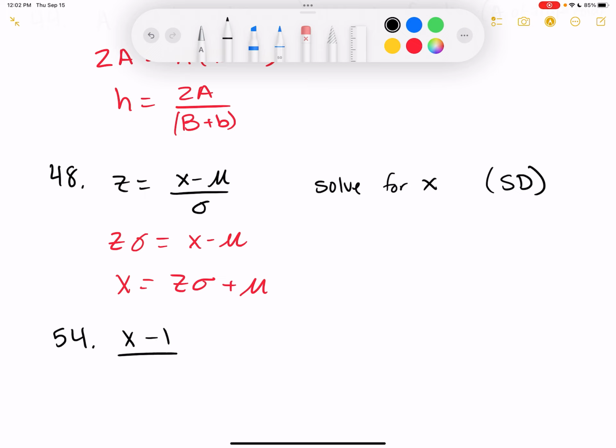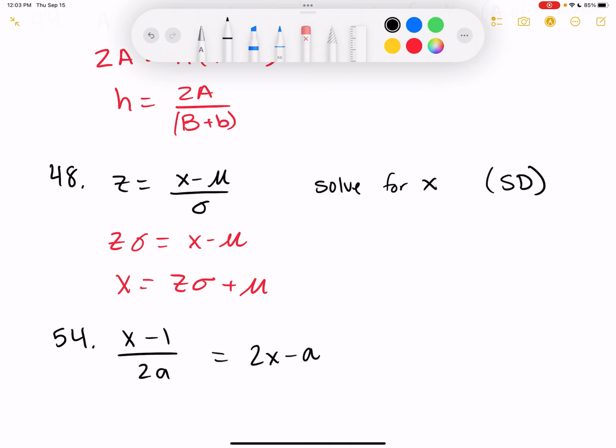X minus 1 over 2a equals 2x minus a. I want to get x by itself. Any suggestions? Whoa. This is a lot. Divide by 2. Multiply. You add a. Or you cancel out that. Oh, wait, which x? I have to get just one x. So x is going to be equal to all the other stuff. I would multiply the top and bottom by 2 one way.